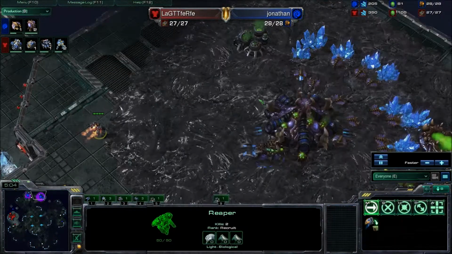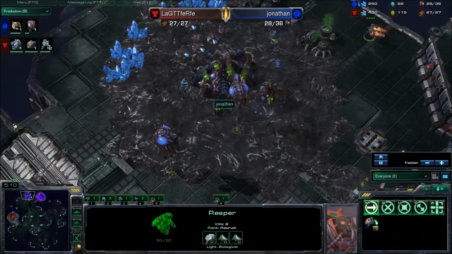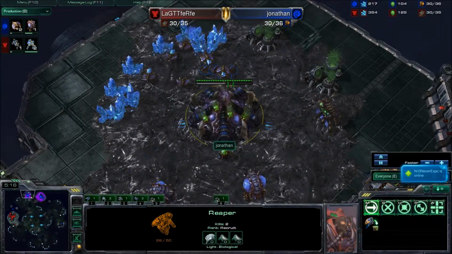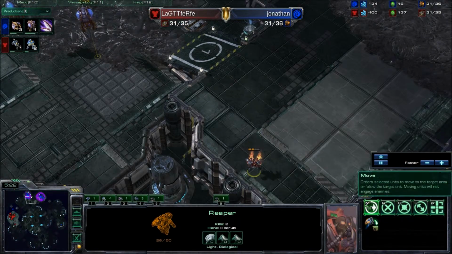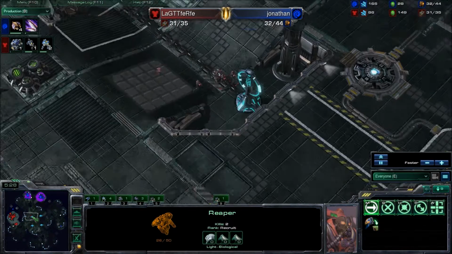We've got a Reaper also coming in here. A Queen is going to try to deal with this. The Queen is going to force that Reaper to back out. The Reaper going to try to do some damage over here. The Queen nicely actually pulling back those Zerglings, not overreacting to that Reaper, not losing any Zerglings or anything at all in that confrontation. Reaper does get out of there alive.